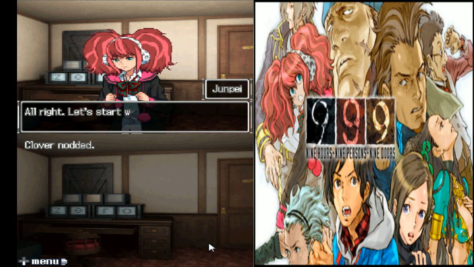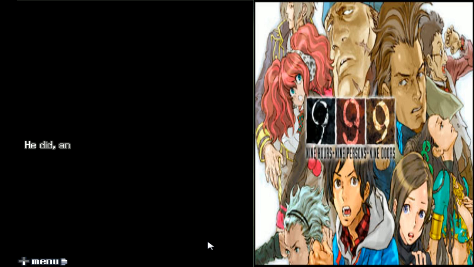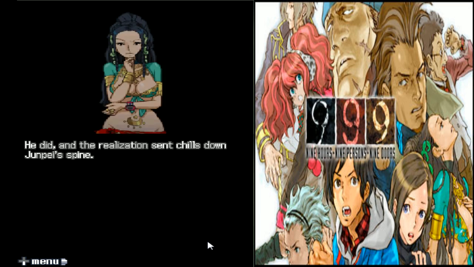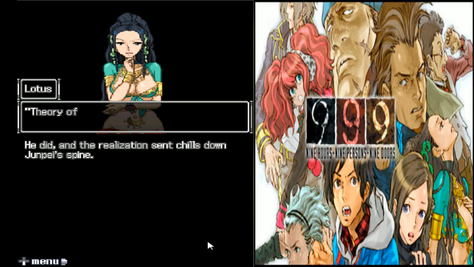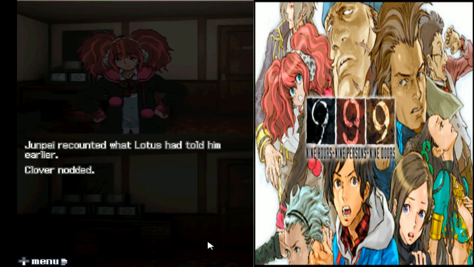Clover nodded. Alright, let's start with this experiment. What happened on this boat 9 years ago? Do you know about morphogenetic fields? He did, and the realization sent chills down Junpei's spine. Alright, how about this? Theory of the telepathic mechanism. Junpei recounted what Lotus had told him earlier. Clover nodded.